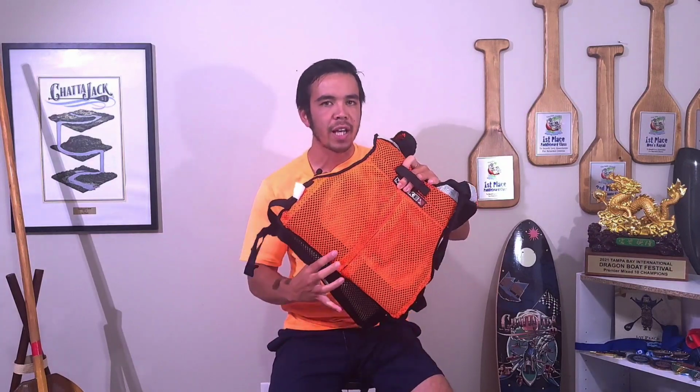Side by side with the VXP, these are very similar. This is like a higher volume version. Comparatively to the Vaikobi, it is a lower profile style. Side by side, a ton of similarities going between one and the other. The only thing you're going to notice is one being thicker and one being thinner.